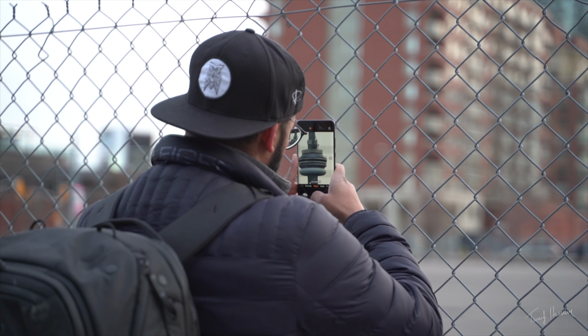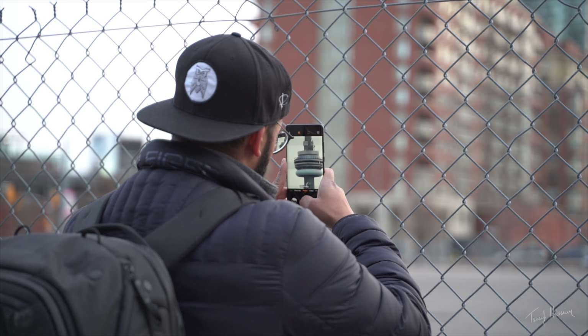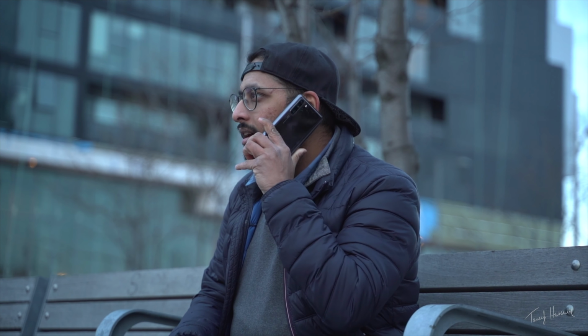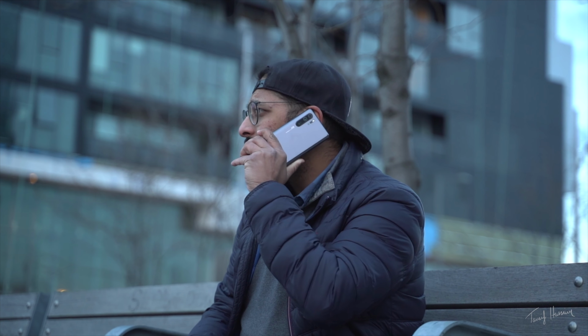All in all, my thoughts on this phone are, if you are in the market for a camera-first phone and your primary use of a smartphone is to take photos, to post on Instagram, or for whatever reason you just love taking photos with your phone, then I think this is the best on the market right now. Just the amount of flexibility you have with the different lenses and the way that the phone takes the photos and the high megapixels and just a lot that the phone does with the camera, I really do like. And I think this would be my choice if I'm in the market for a camera first phone.